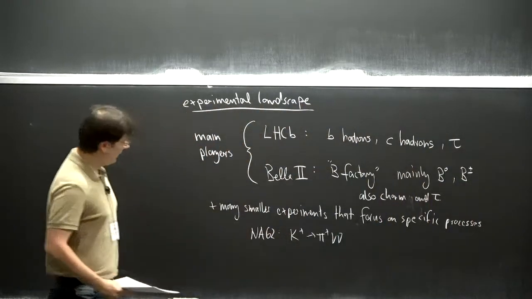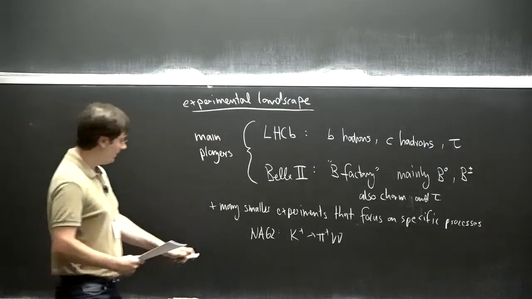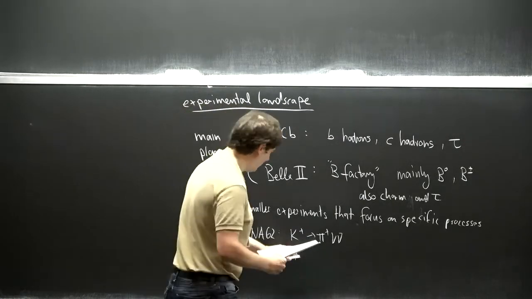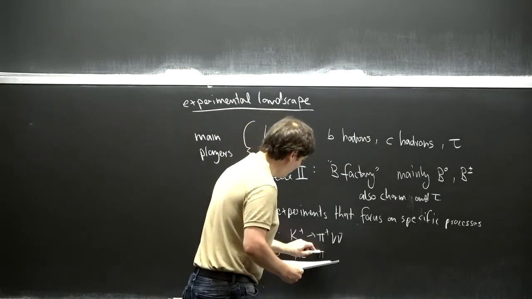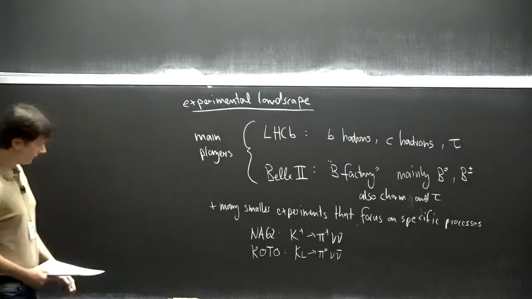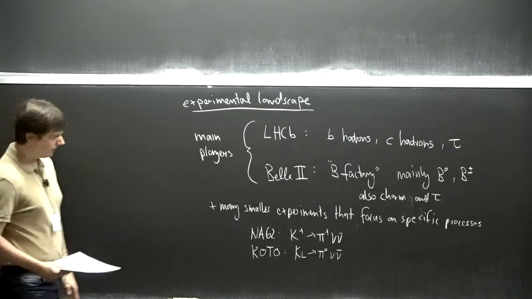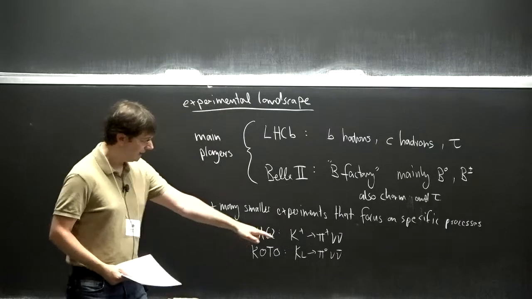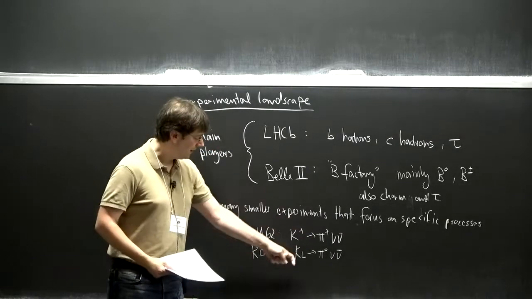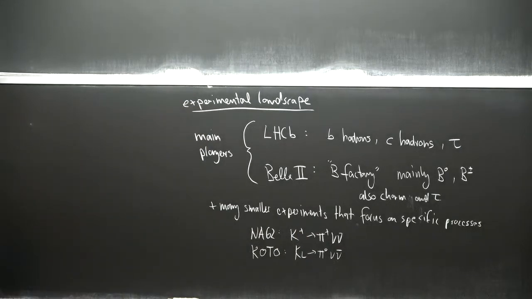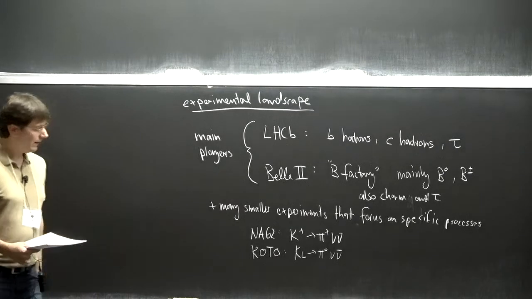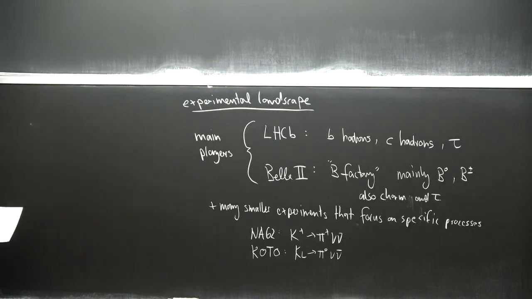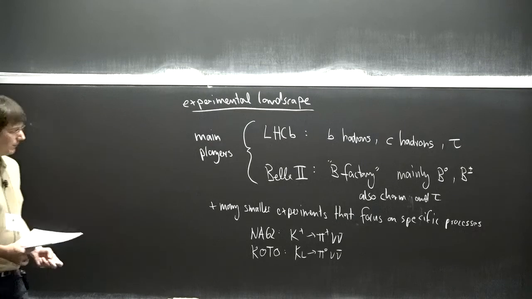There is another experiment that looks for rare kaon decays, which is called KOTO. That looks for the corresponding neutral version of the decay, a K long to a pi 0 neutrino antineutrino. That's an even more difficult measurement because now you have an all neutral final state. Pi 0 is much more difficult to detect than a pi plus, and you also have less information about the initial state because it's also neutral. But also in that case, the expectation is that eventually they will be able to measure this process at the standard model rate, and will discover that process.